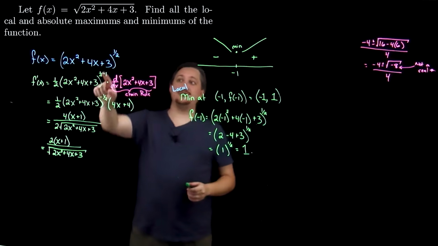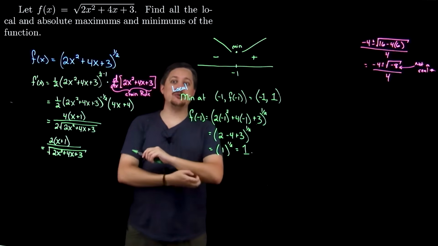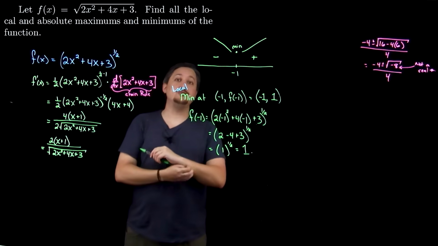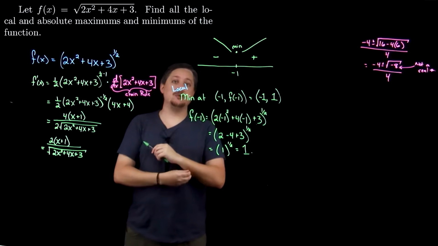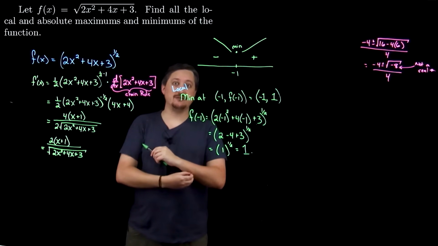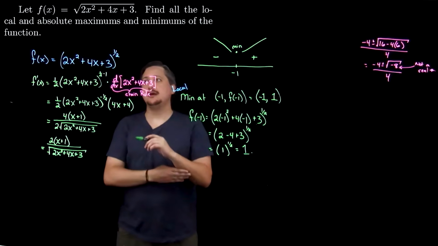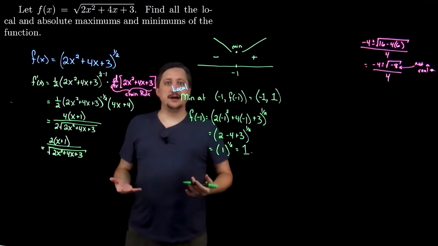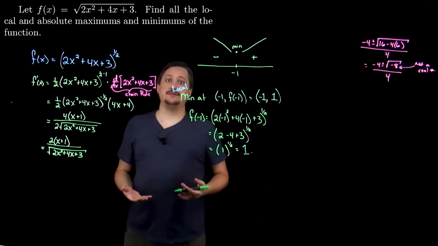So there's actually, as it turns out, no natural restriction because the inside polynomial is always positive, which means the square root is defined for all of the x's. I don't have to worry about that part. But I do need to think about the end-term behavior. So I need to know, okay, what happens as x gets infinitely large?